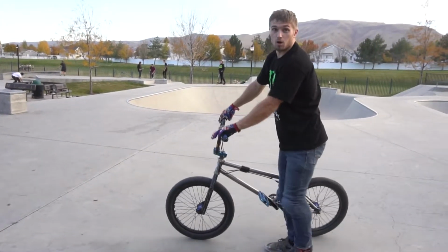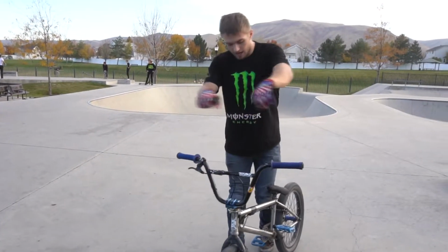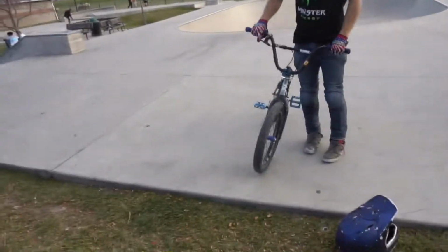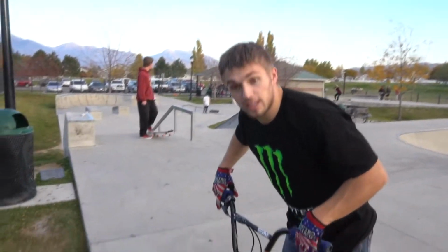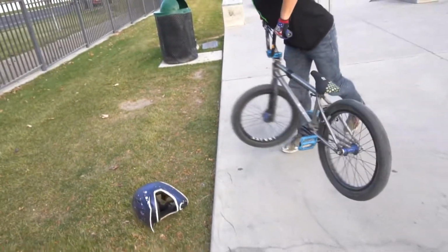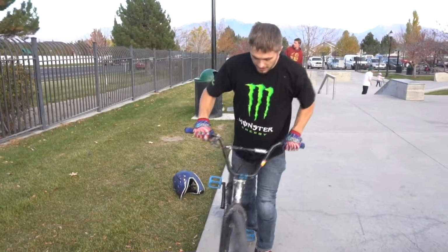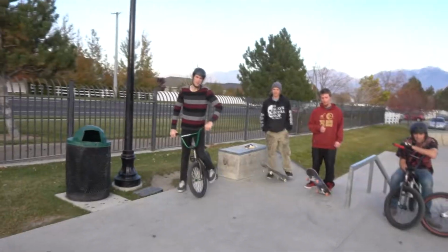What I find helps the most to get your bike under you is to throw it out and kind of pull it in, so that at the very end of it, it's under you. When you're first trying it, you're going to throw the bike up here. It's not what you want to do. You really want to come out, almost hop off your front wheel to keep you leaning forward, and lean over the bike the whole time. That's the only way you're ever going to land these, if you actually are committing enough to be leaning over the bars like that. Put it under you.